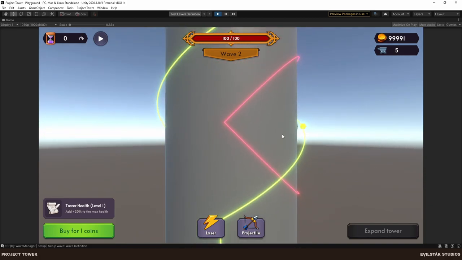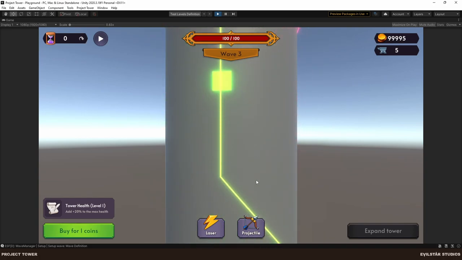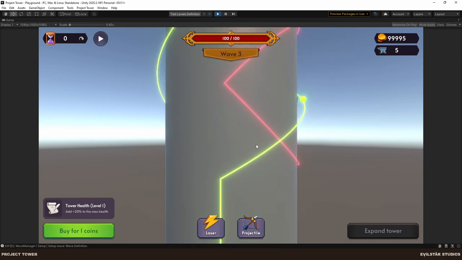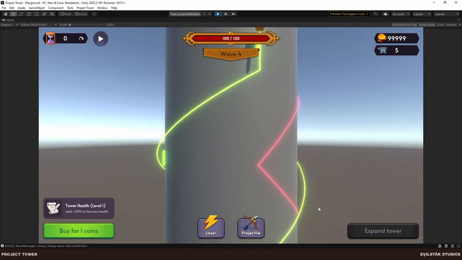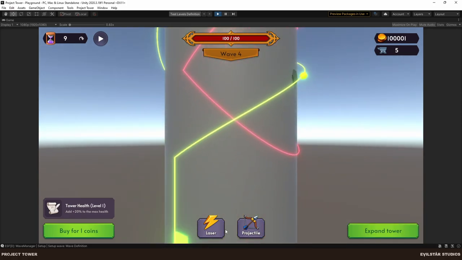Oh, that was weird. I saw a projectile that went a little bit crazy there. Let's watch this again. What the hell? Where was that? Okay, that projectile came out of nowhere. The projectiles are going crazy apparently. If the enemy dies while the projectile is homing in on the enemy, right, that's a bug. Yep.